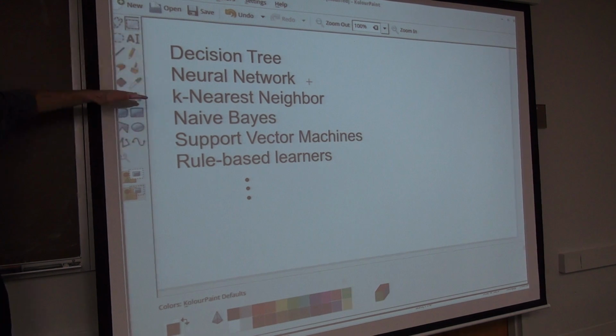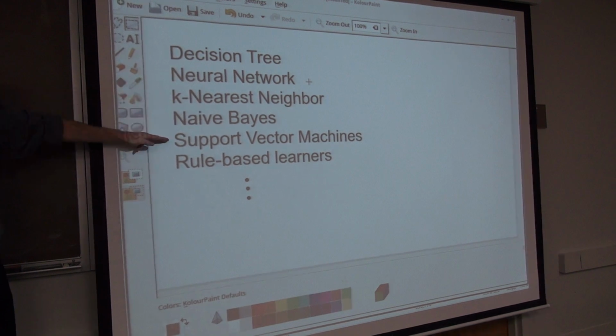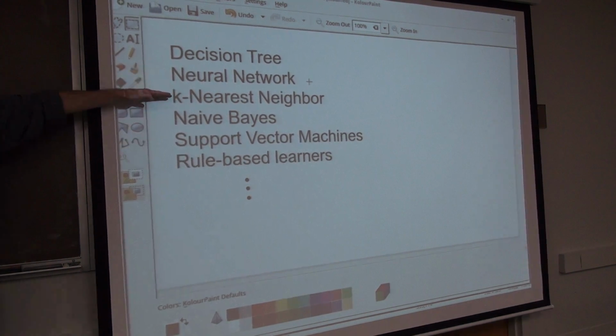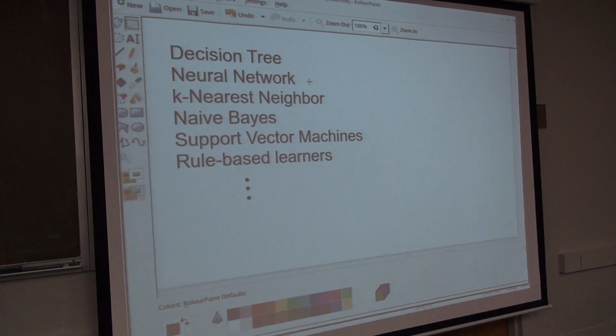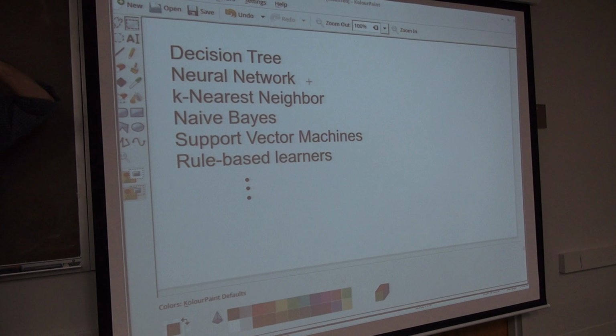Now, some of these others are pretty fast. Naive Bayes is blazing fast. Support vector machines are pretty darn slow. And this one takes a lot of memory, and having a lot of memory is just about as bad as taking a long time. Suppose you want to train all of these things. It's going to take a long time, so which ones are you probably going to put in an ensemble?